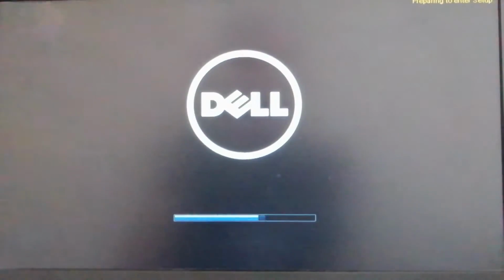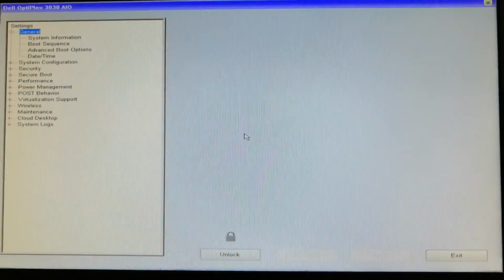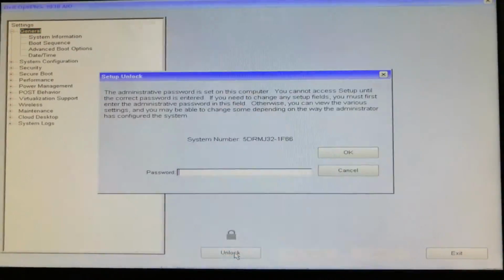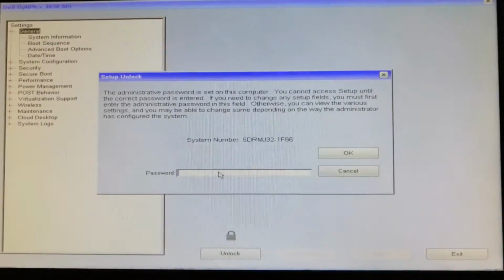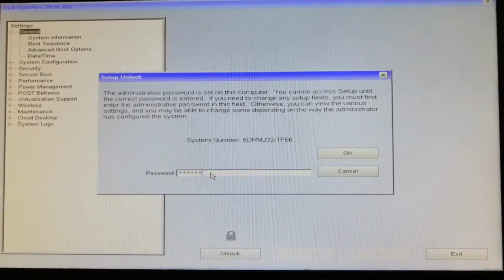As soon as you turn it on, make sure you press the BIOS key, which goes with F1, F2, or Delete and Tab. So it's up to the computer. Mine goes, I think, with F1. And now let's try to unlock this. Let's try some passwords. Incorrect. So it says incorrect. There is a way to recover your password.